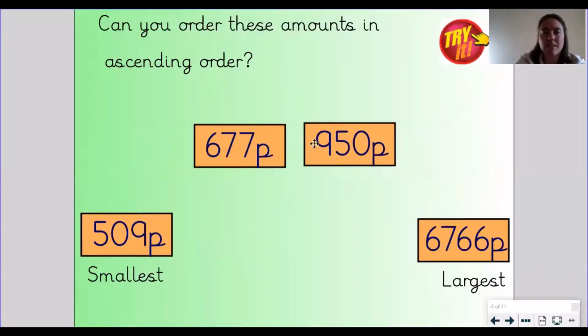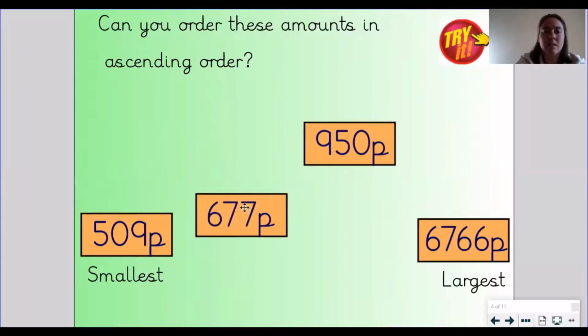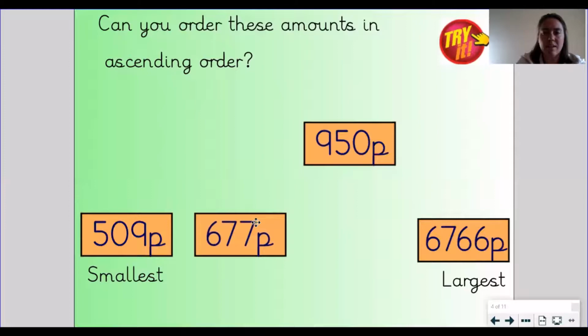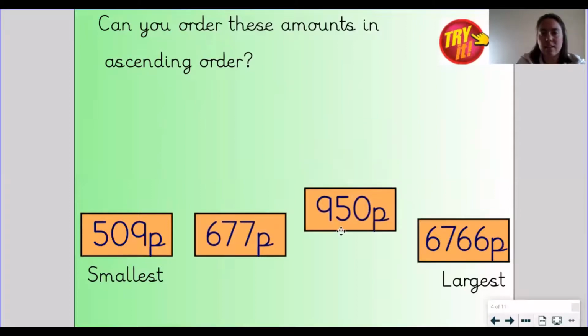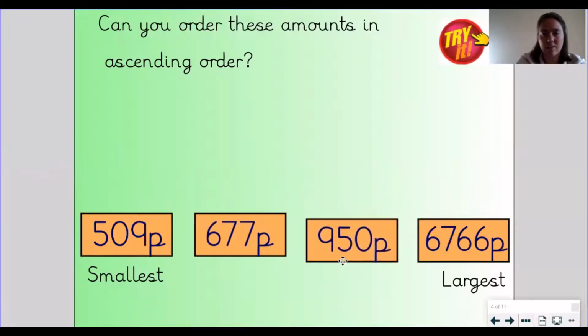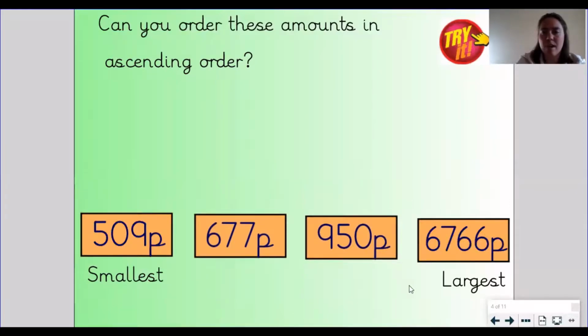Okay, so then when I come back to these two, it's the same thing. 6 in the hundreds column, I'm still not looking at any of the other columns. 6 is smaller than 9, so it's going to go next, and then 9 after that. Okay, so don't get confused when they have a bigger number with more columns. You always need to look at the column furthest to the left.